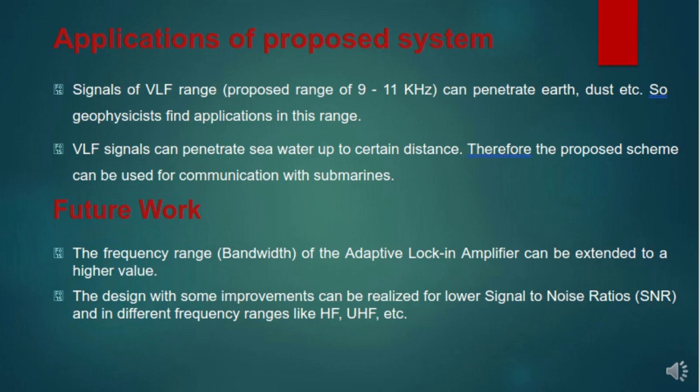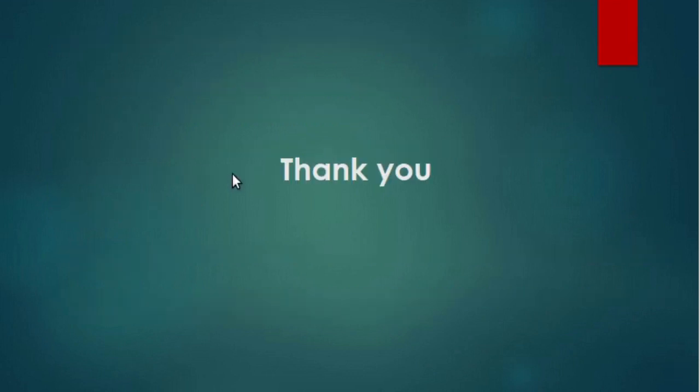For future work, the frequency range of the adaptive lock-in amplifier we have designed is just 2 kilohertz. We can try to extend it to a higher value. Likewise, the design can be extended for higher noise levels or better signal-to-noise ratios, and also to different frequency ranges like high frequency, ultra high frequency, etc. So that is it.